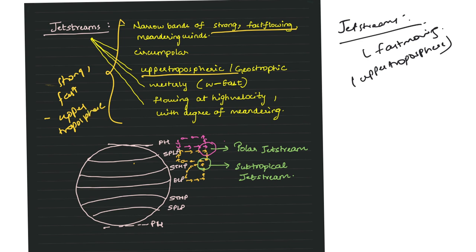What is the logic behind it, I'll explain this. Fast moving strong winds, that part is clear. Upper troposphere winds are also called geostrophic winds. So jet streams are called geostrophic or upper tropospheric winds. Why? What is the reason? I'll tell you now. In the pressure belts class, when we were discussing pressure, we saw two types of things, gradient wind versus geostrophic wind. I hope you remember this.